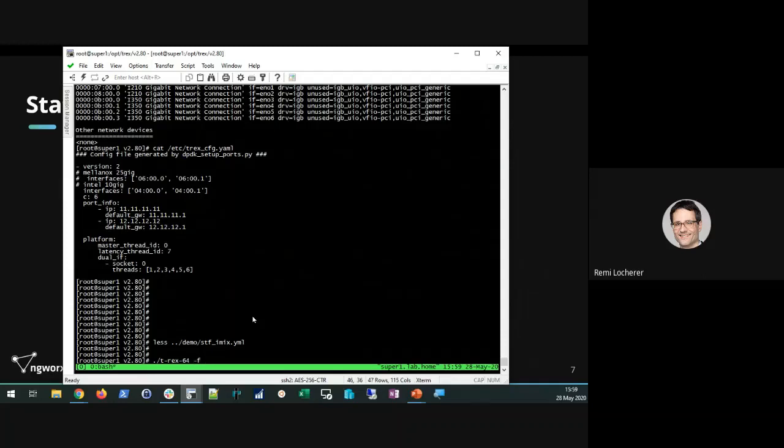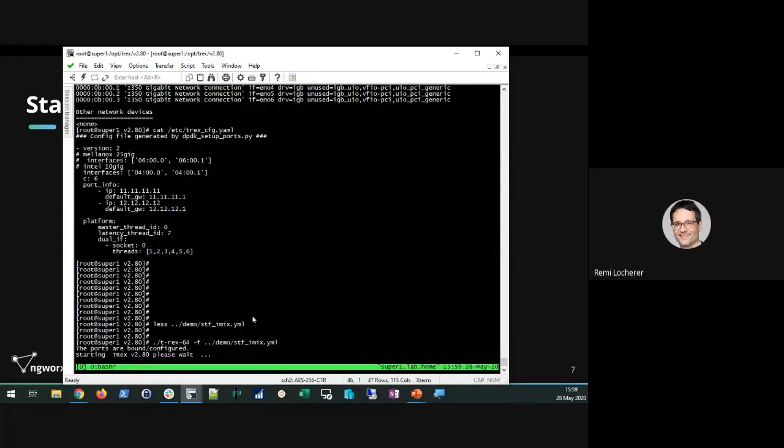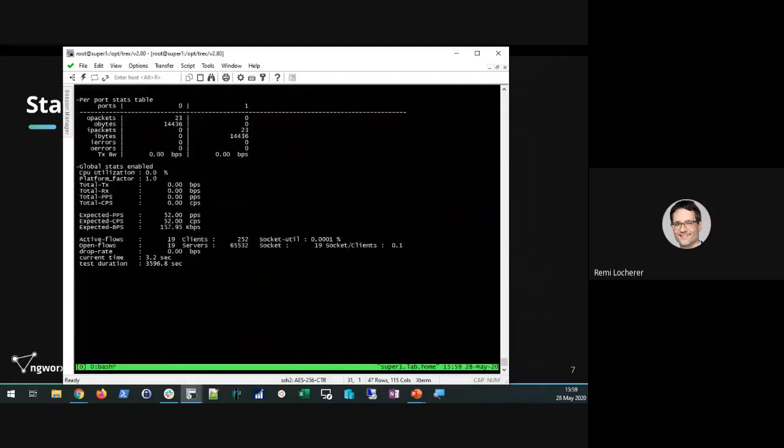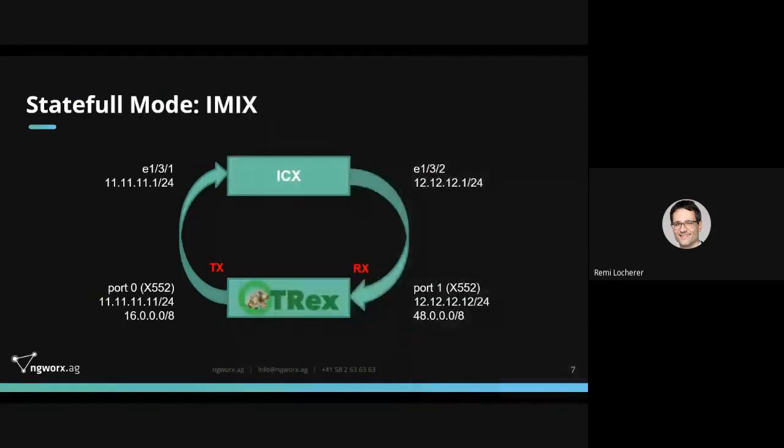So now finally, let's start. We say you need to load the file that we just looked at. Okay, now we see it does something. Let's go back to the picture quickly.